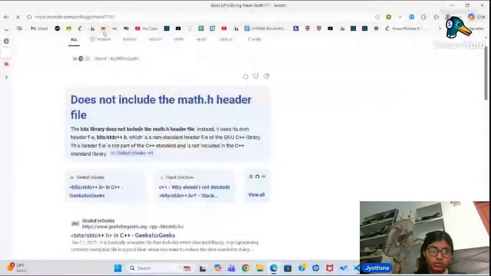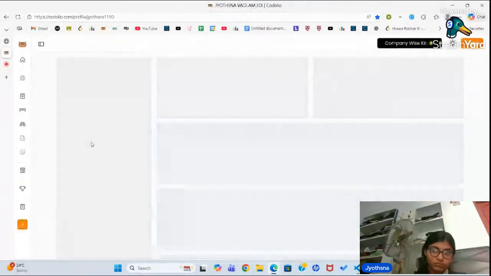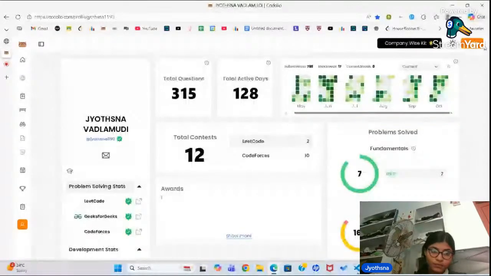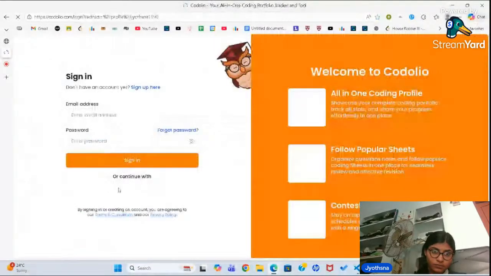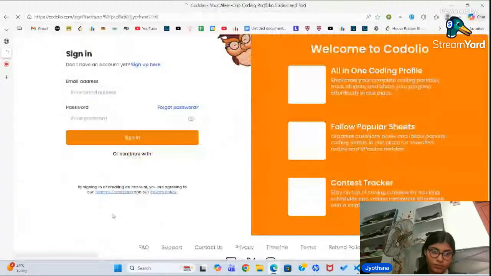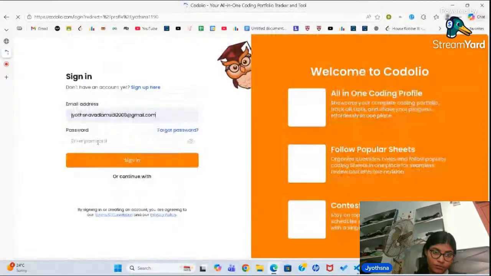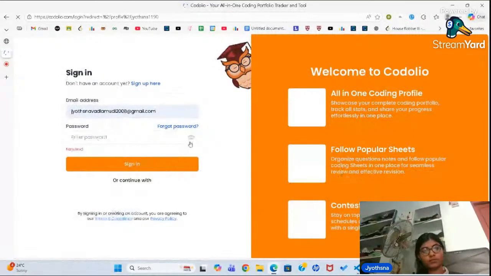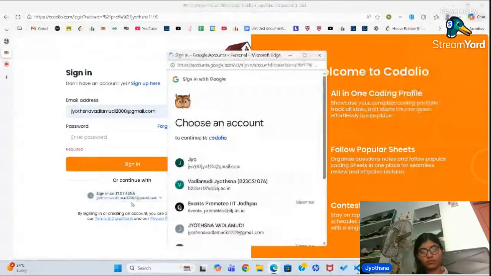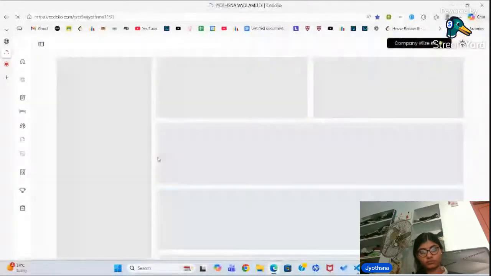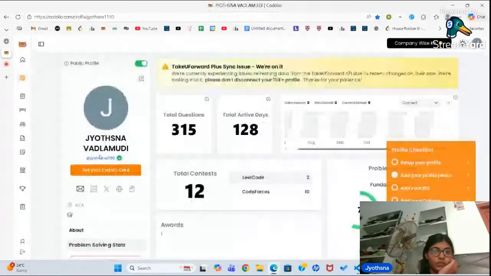There is no CSS one, no. How to add CSS in this?